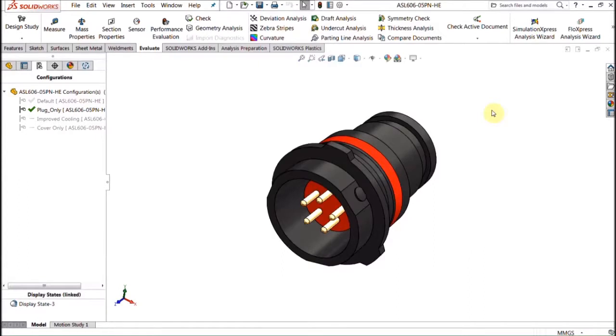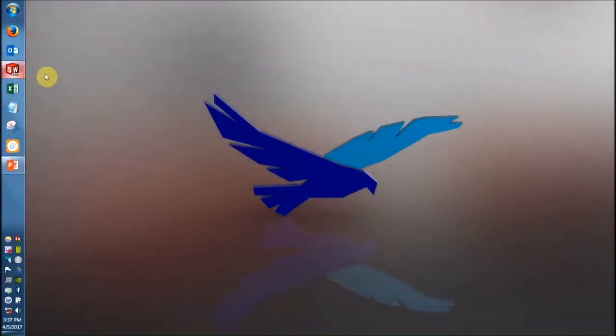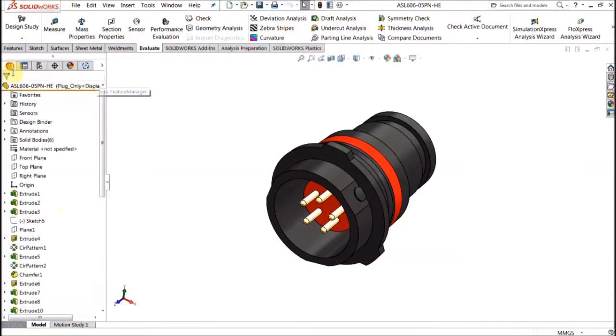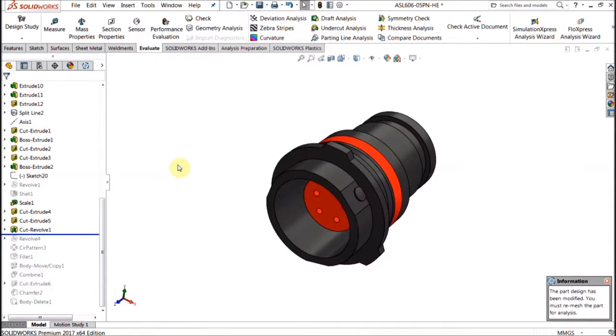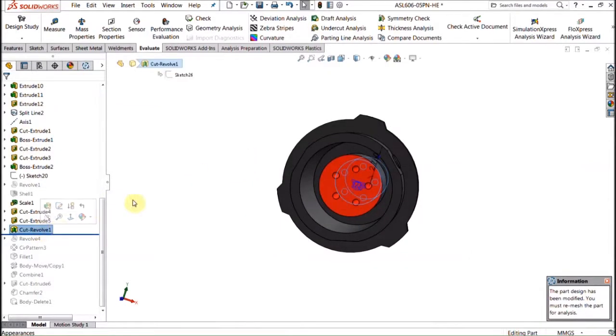Of course, you might have a multi-cavity mold, which does do more than one part. In this case, though, we are going to treat this as a simple one-cavity mold. And so you can see here, if I take a look at the feature tree, this is a simple part file. And the way I've modeled it, I sort of started by modeling the plastic volume of the part, the part that would be injection molded. And there are some cavities that I cut out of that with some simple cut revolve features there.